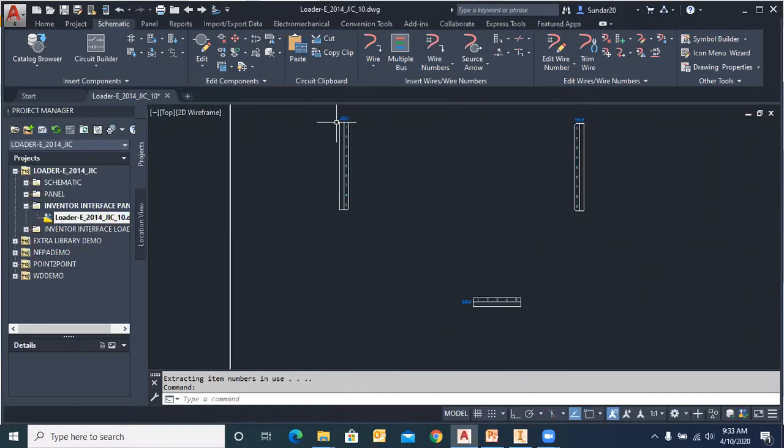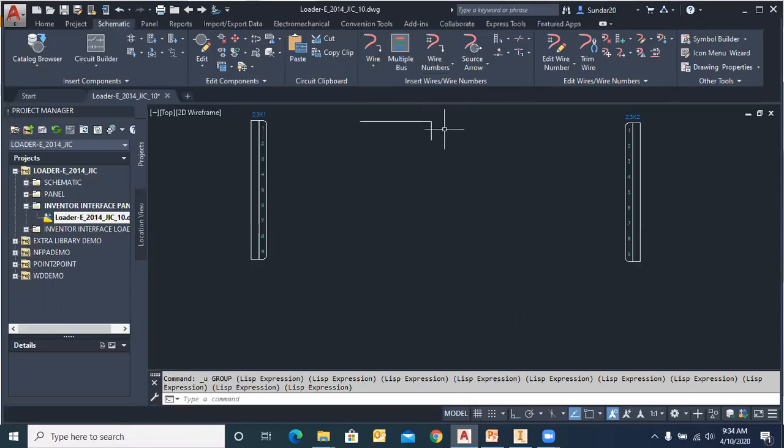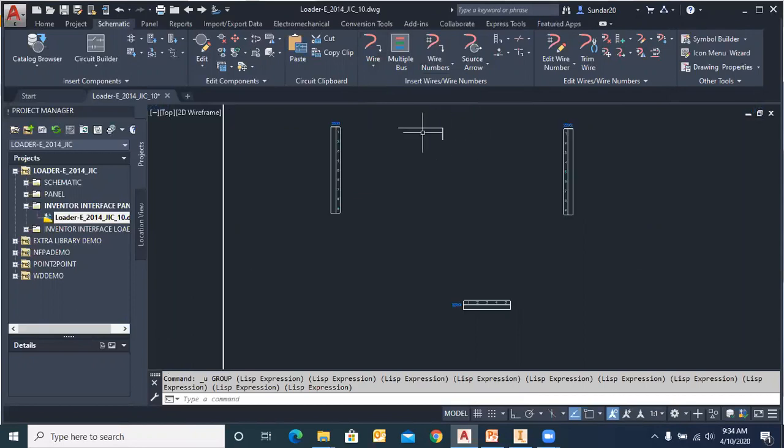Okay, right. Now let us go for the next option, how to create wiring connection between these things. Okay, so to create a single wire, we will go for this wiring connection for a single wire. But here we need multiple wiring connections, right?